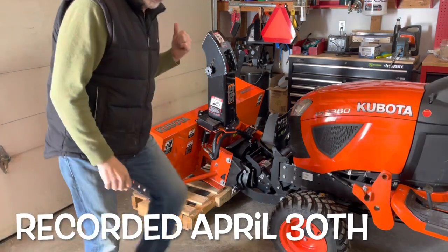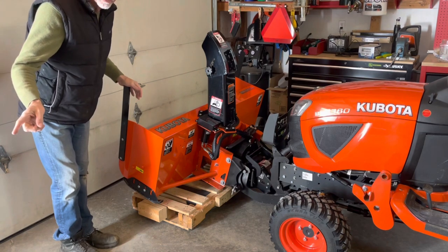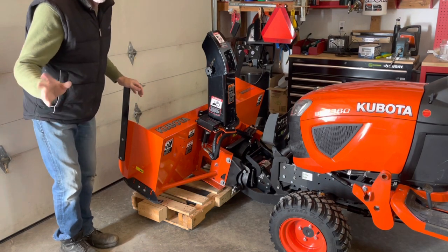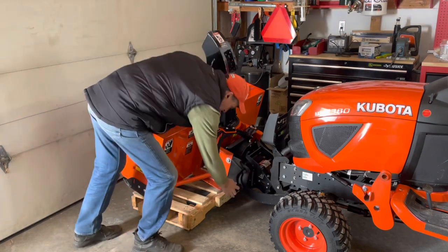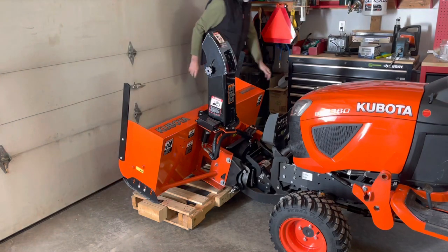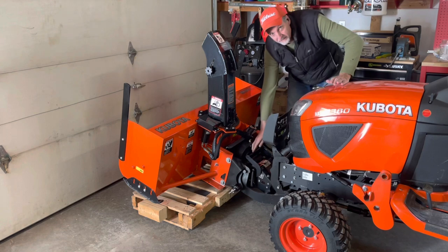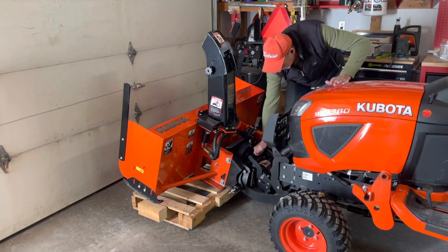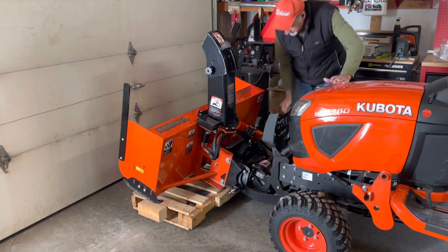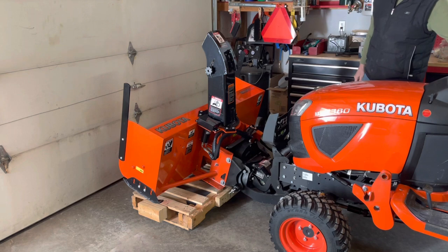Okay, so I closed the door because the lighting wasn't that great. And I'm using the DJI Osmo for the first time. So we'll see what kind of video that produces. So we'll undo this. And we'll remove this, well, not remove it, release the PTO, turn it back on.